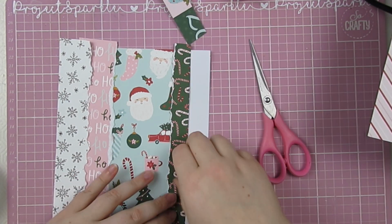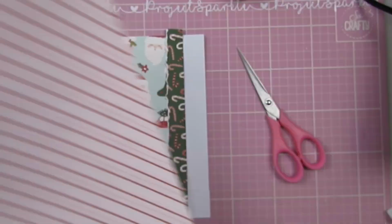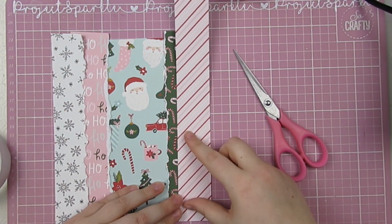I'm using a tiny sliver of this green one. I love the pattern, but it was a little bit dark for this page, so just a tiny bit adds enough, I think.